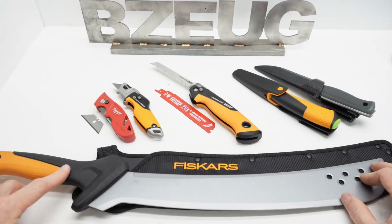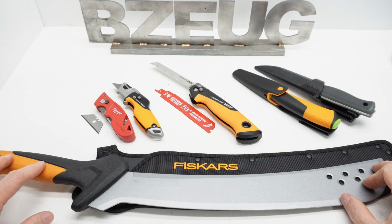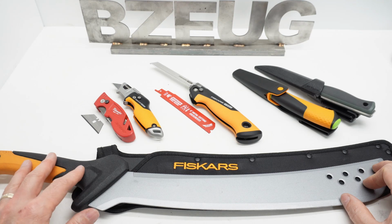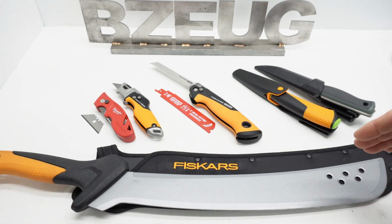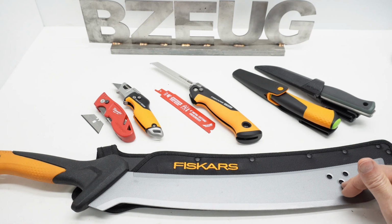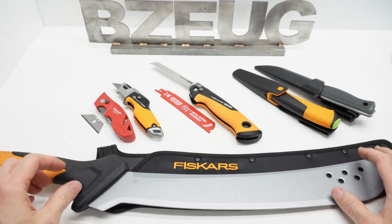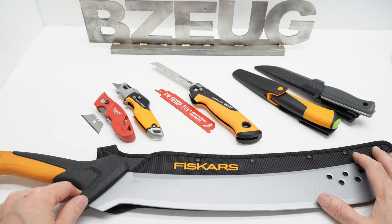I see Fiskars as kind of a value brand that has a lot of interesting design features. They seem really focused on ergonomics, which is something I like. They make an axe version of a machete. They make a machete axe. So they have a lot of interesting designs. If you haven't checked out Fiskars lately, check them out.